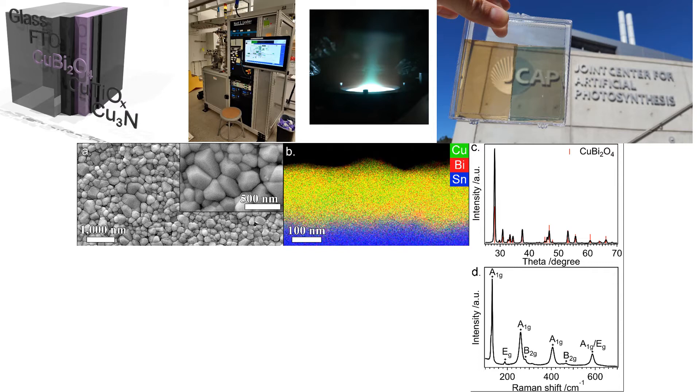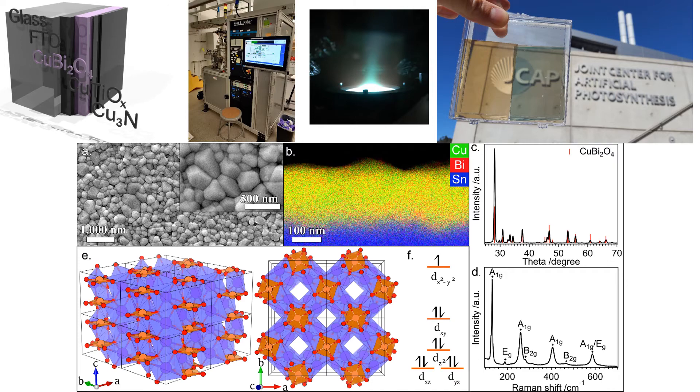The material contains bismuth plus 3 and copper plus 2 ions. The copper is in a square planar geometry, resulting in this approximation of the valence d-orbital splitting by crystal field theory. There is one unpaired spin, and as such we should expect some d-to-d absorption on the copper site, while the principal bandgap optical transitions will be from oxygen 2p to empty bismuth 6p or copper 3d charge transfer type.